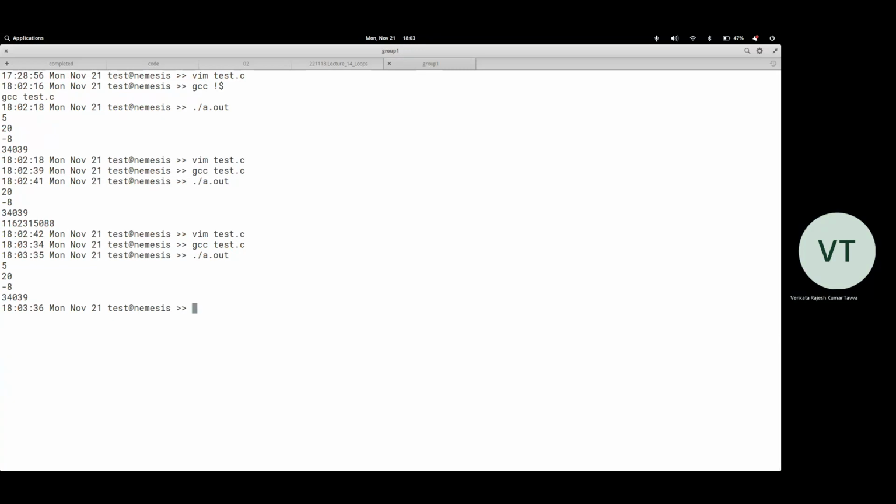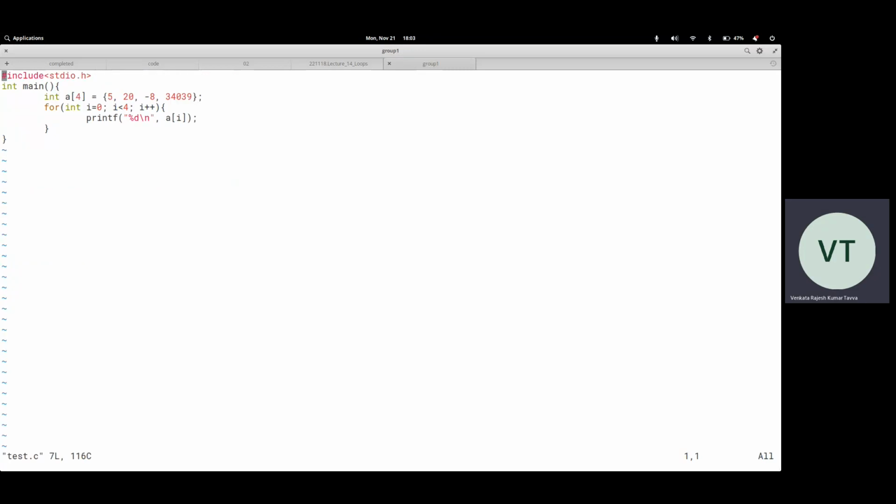Okay, simple. Now the same thing, let me modify by initializing it separately. Now let me take the values from the user. I want to take 4 values. I will store those values in this array and I will print them. Fine.